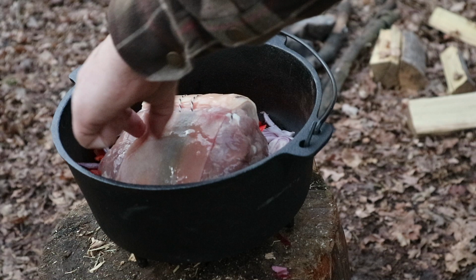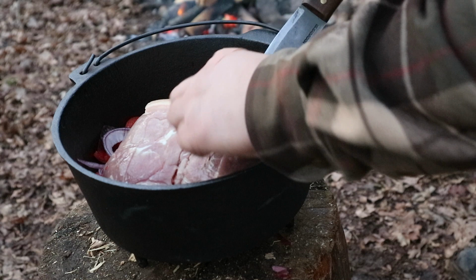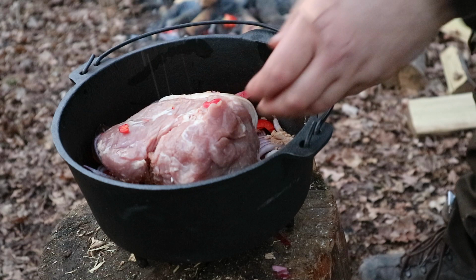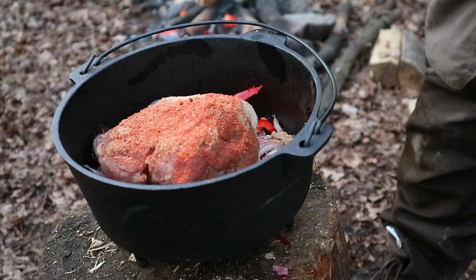And here we've got some pork shoulder. I'm going to take off the string because it just doesn't matter. I'm not trying to hold it into the shape of a joint or anything. And I've got some soft brown sugar. And plenty of seasoning and spices. Paprika, chili powder, garlic powder, cumin, usual sort of things.